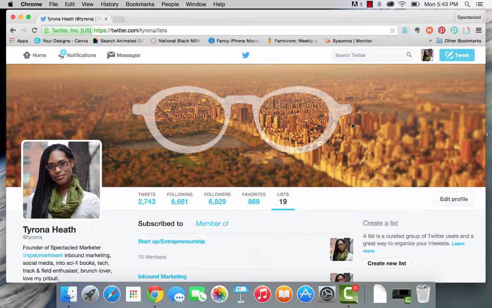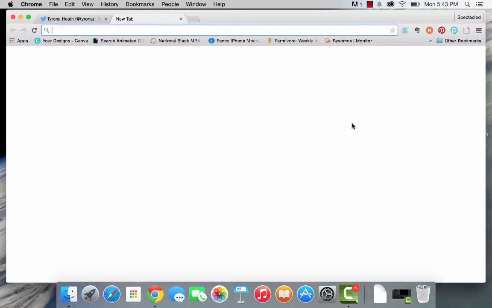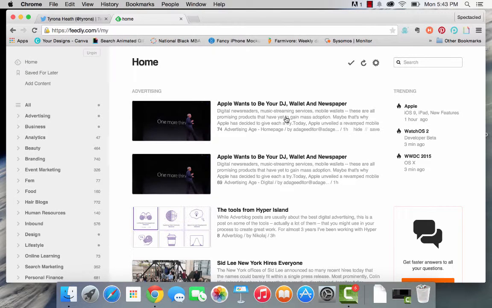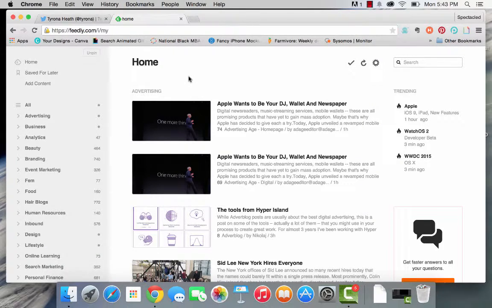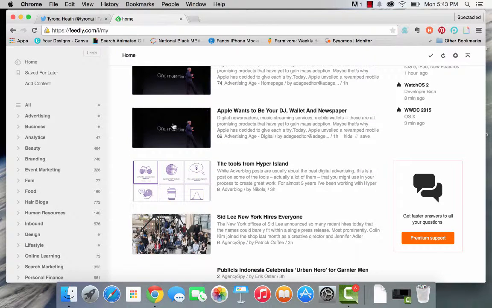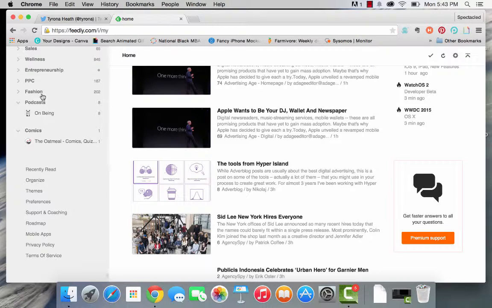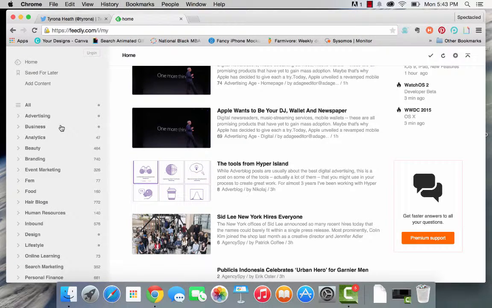I follow a lot of different blogs using a tool called Feedly. Feedly.com is a blog aggregator that pulls together content that you can read like a newspaper. Let me show you what that looks like. I go to feedly.com, and once you set up an account, you can paste in blogs that you like to this search area, and then add them to your reader. I can go through that on another recording, but I just want to show you I follow a lot of different blog areas, everything from advertising all the way through fashion and podcasts. So a lot of different things here.